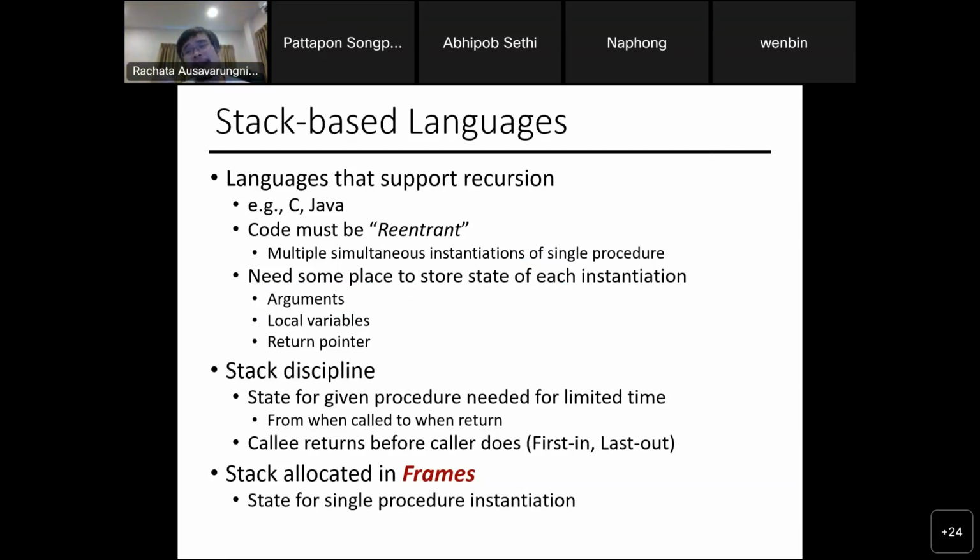So what are the things you need to save? Registers that you know someone else is going to use, and the program counter. Once you do that, you can call the function and feel safe that no one is going to touch your data. Once the function call is done, I can then pop, and now I have all the data back. That's how many languages manage your function call in a stack discipline.